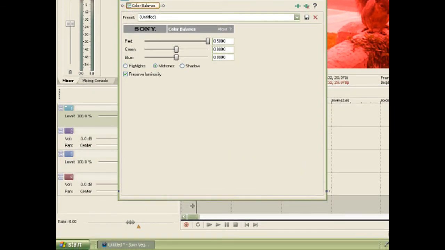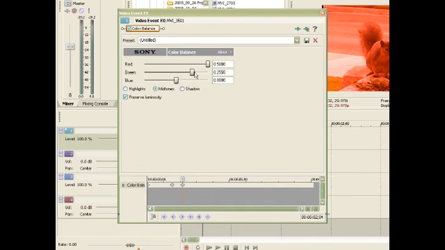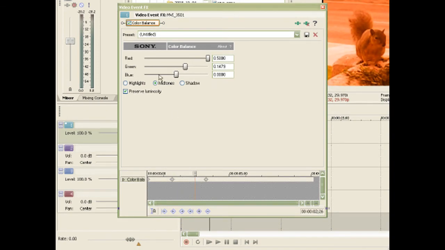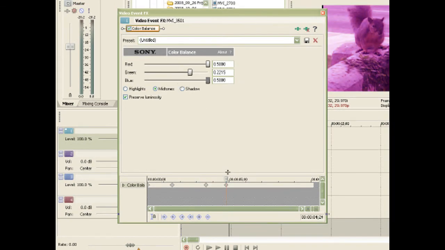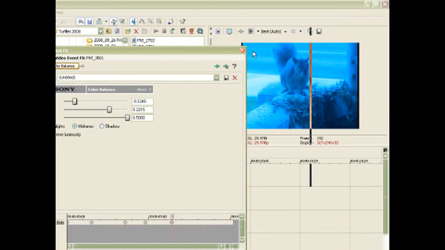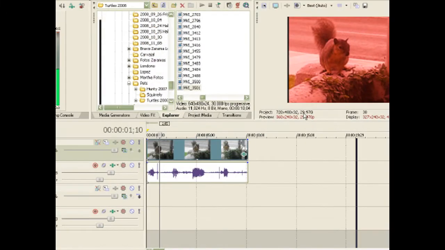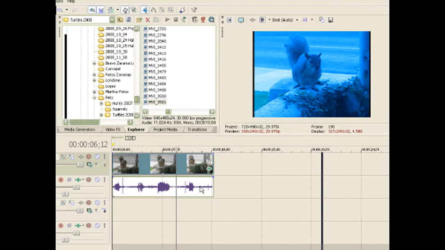Now again, if your keyframing timeline doesn't appear, it's probably going to look like this. Just go over here and scroll it up. And here you can see you can change the color. It's all mixing. Okay, kind of a yellowish orange color. Purple. Mixed colors, pretty nice. Now let's test it out. It's going to go pretty fast, because the keyframes are pretty close to each other. You can see, we just created an animation.